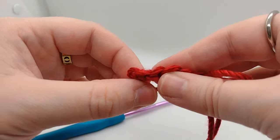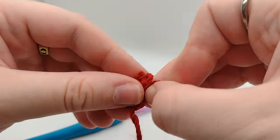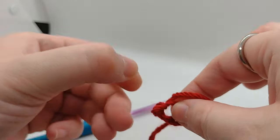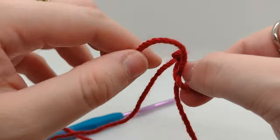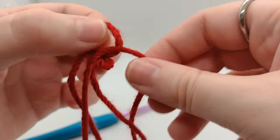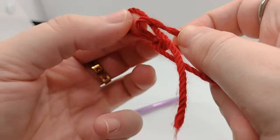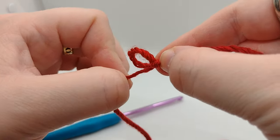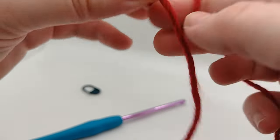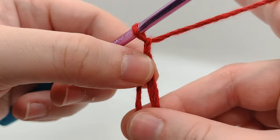Usually if at the very beginning you've made a mistake like that, you want to just undo everything. I promise this is just because I'm not used to crocheting from this angle, but making a bunch of mistakes is probably a good thing. So I'm just undoing this, undoing the knot, trying to get back to where I was so I can start over. When you're used to doing this, it will only take about half a minute or so, unless you're under the influence of something, doing it from a weird angle, or just having an off day. Also, when I'm doing this, a way to keep things from messing up is to keep this bottom part pinched.